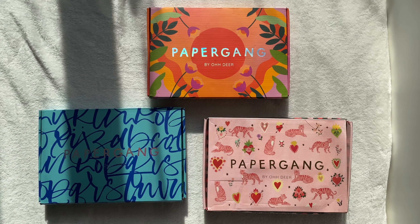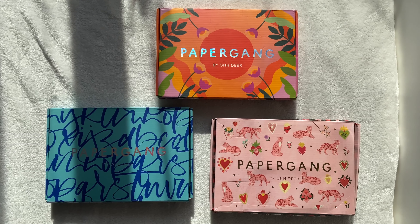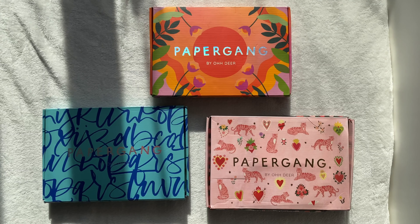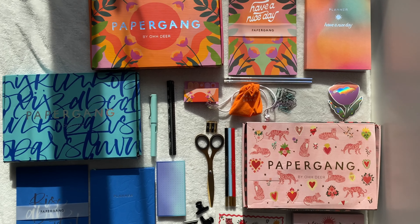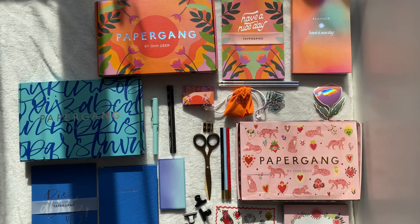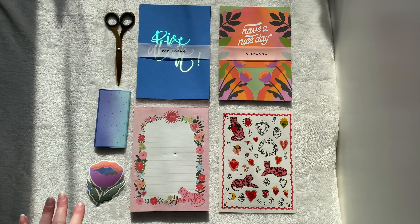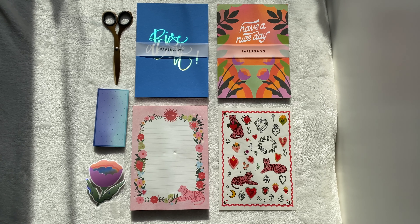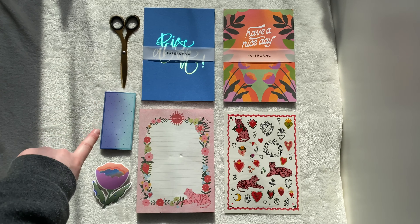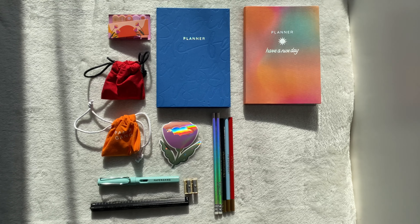Now let's look at the little leaflet. The design is beautiful — it lists: A5 notepad, contemporary tattoo sheet, HB pencil set, set of bulldog clips, scissors, pencil sharpener. It doesn't look like they've interviewed the artist or taken a picture of them this time, which is interesting — that's a first. But you can see which animal you are, and there's a paper garland activity — you cut out all these shapes to make a garland. Maybe that's why they gave us the scissors!